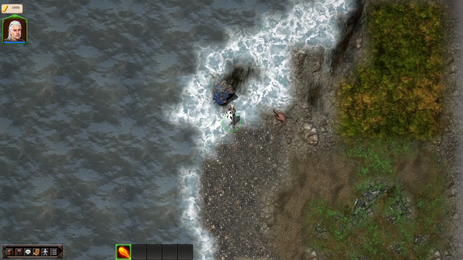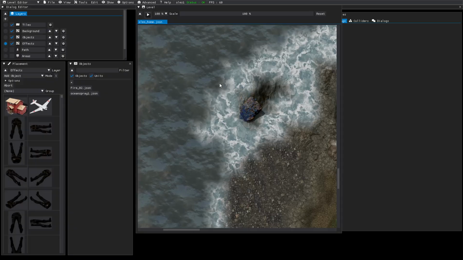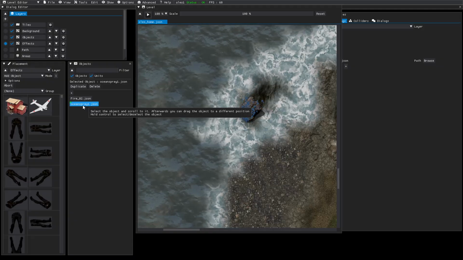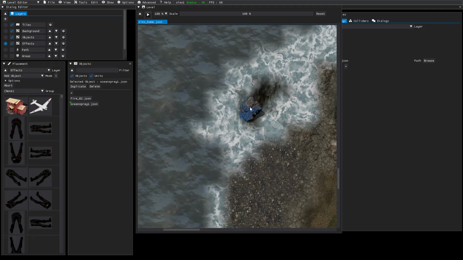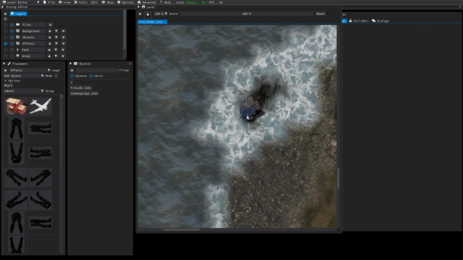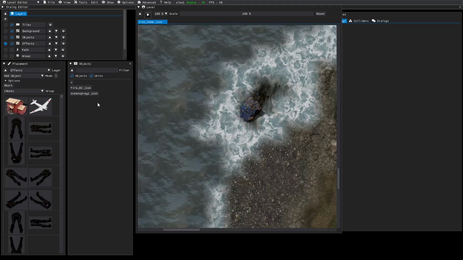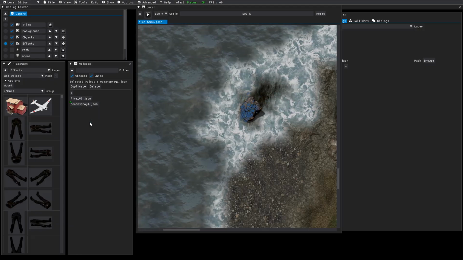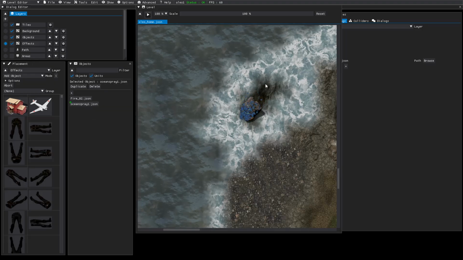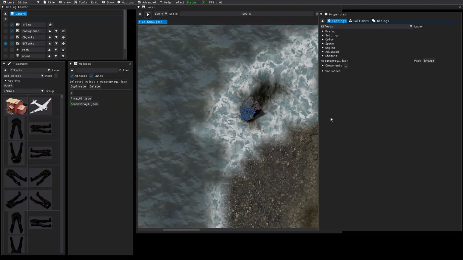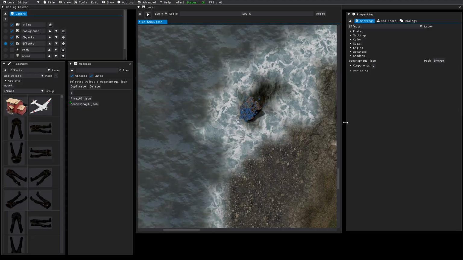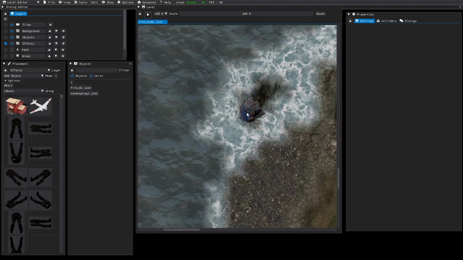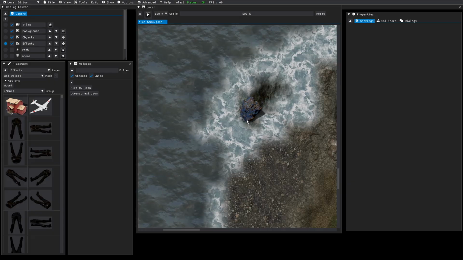I don't actually need those particles here, so I'm just going to exit out and select the particle here. Come on.